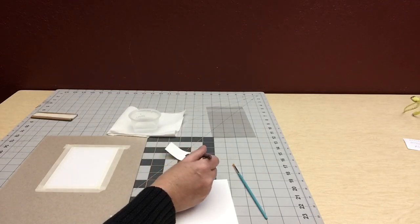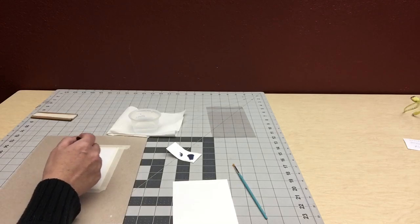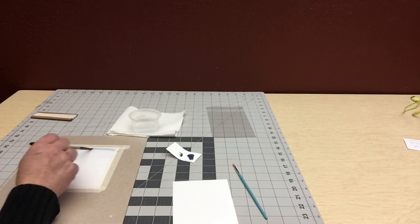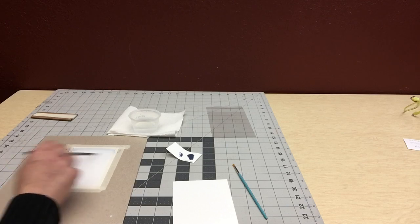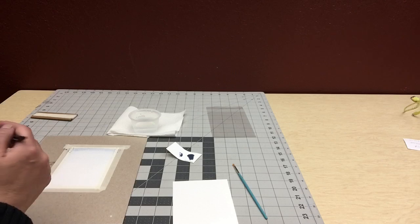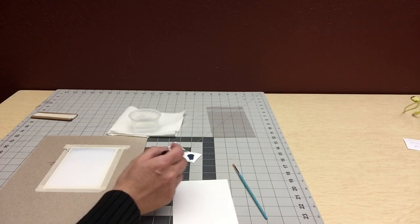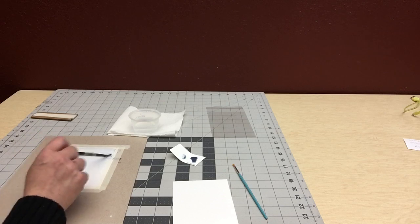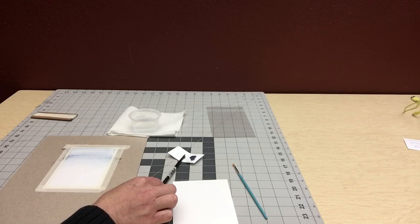Then we're going to go ahead and get a little bit of paint on our paintbrush, and we're going to paint this just lightly. Watercolor has a transparent quality, so to make it lighter, you're just going to add more water, and to make it darker, you're going to add more paint. You can see just a little bit of paint. I'm going to bring it down this far. And now we're going to let it dry completely.